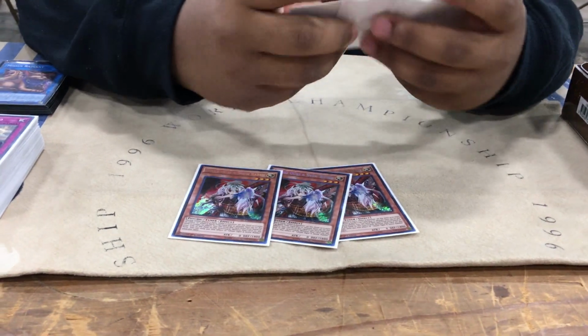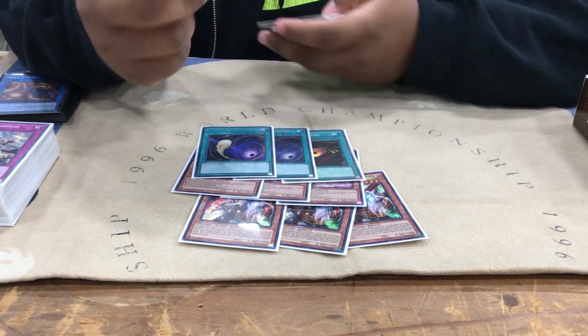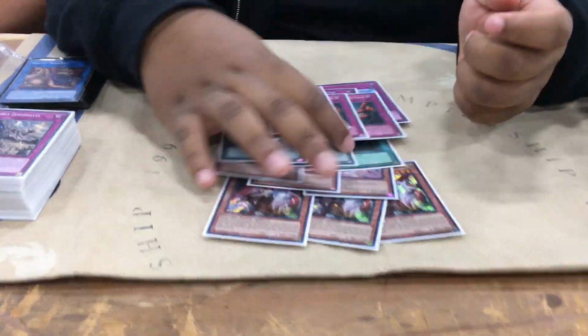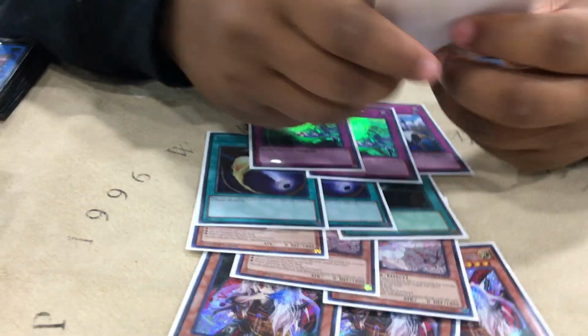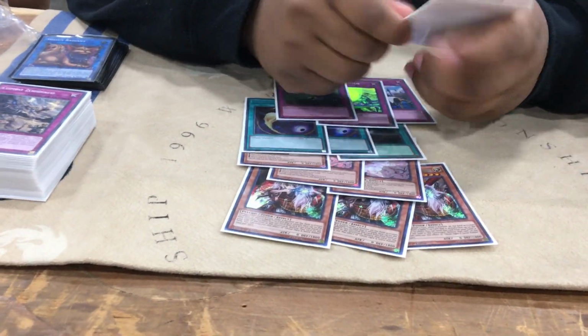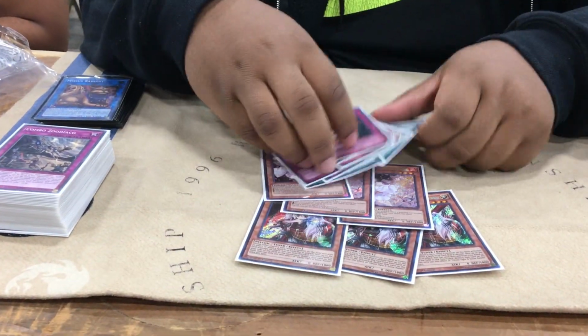Play 3 Ogre, 3 Ash, Dark Hole, 2 Cosmic, Imperial Order, 2 Deflectors, and 3 Pointers. A pointer? That's spicy. Yeah. How'd you like that card? I got to flip it up 3 times. It won me 2 games. And then the 3rd game, it didn't matter. His hand was too broken.